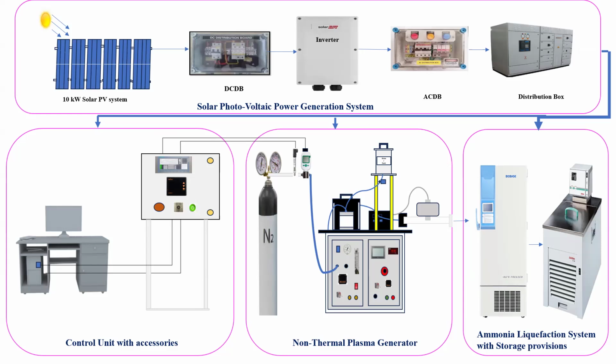This is called a deep freezer. Here we are using the principle of cryogenic technology. There are different condensation points. Ammonia's condensation point is different, and the condensation points of H2, N2, everything are different. So we take the different condensation temperatures as a principle, and particularly we maintain the temperature for ammonia condensation. Around minus 30 to minus 40, other elements won't condense. All other gases take more than minus 170 degrees centigrade for condensation.